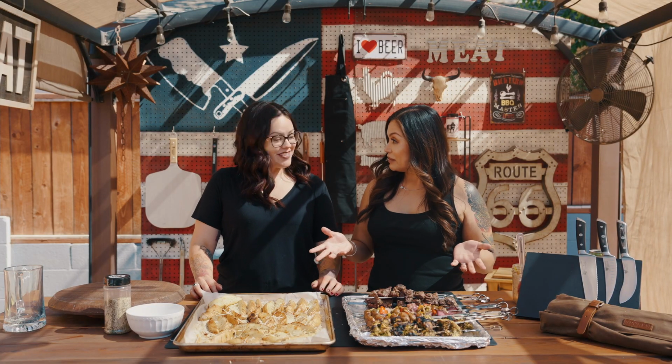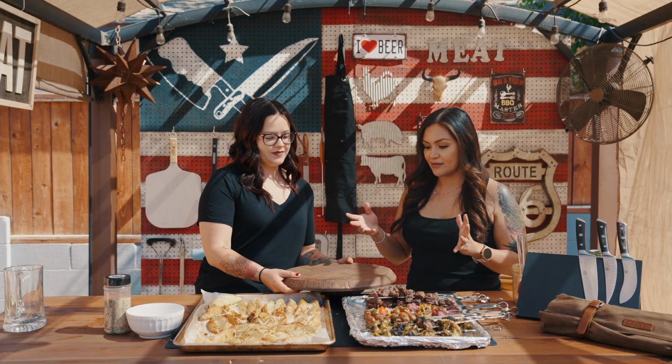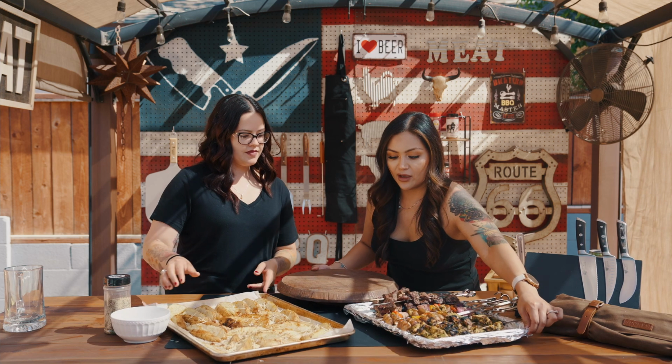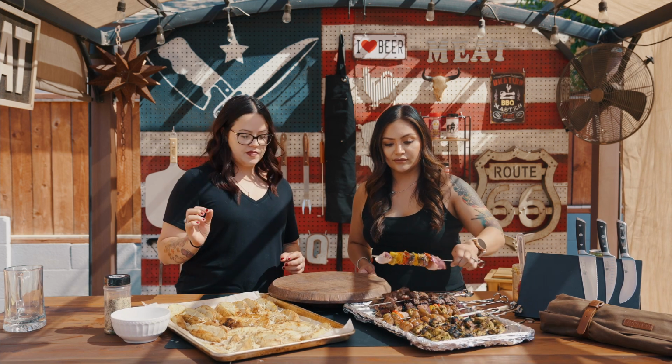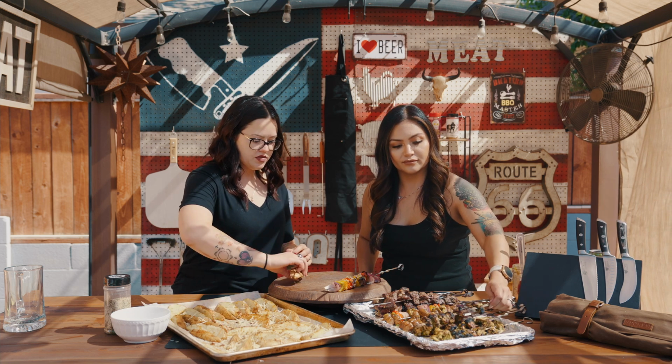Cool, so it looks like we're ready to plate. Awesome. Let's do it. So let's plate on this because it's nice and big and we get to fill everything up with all our goodies. Take a few of our potatoes.